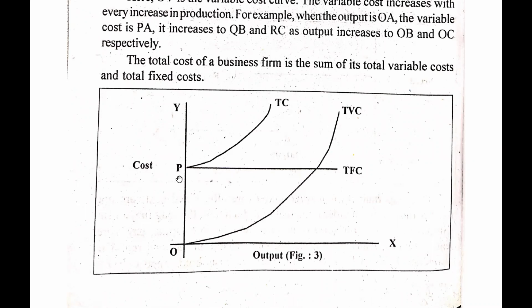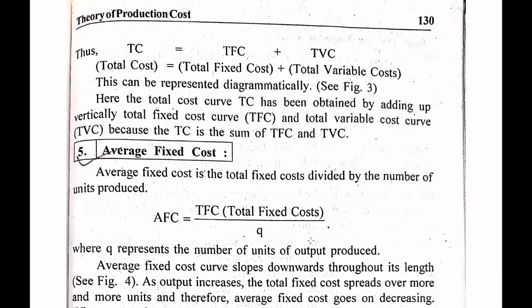The graphical form of total cost will be like this, that here on the y-axis we are given cost, and on the x-axis we are given output. So guys, you know it very well that the total fixed cost will remain same no matter what the output is, and the variable cost will be increased according to the increment in the output. So as the variable cost is also included in the total cost, cost will be increased according to the increment in the output. Thus total cost is equal to total fixed cost plus total variable cost.